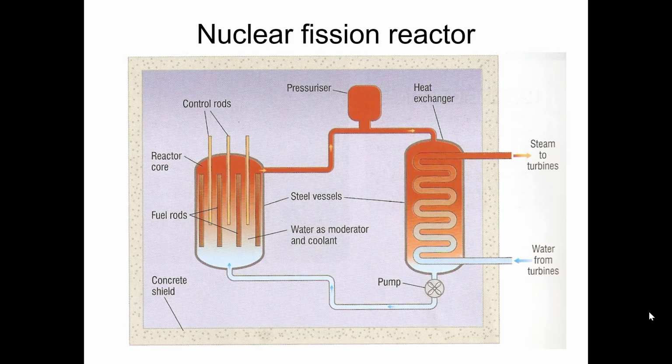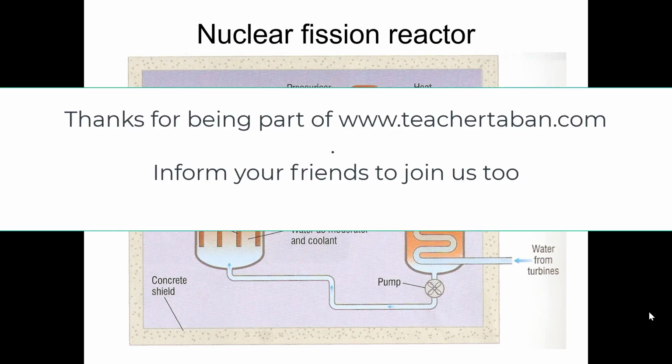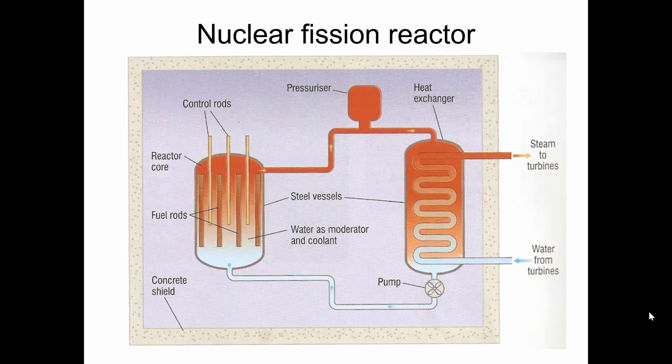In the production of electricity using the nuclear reactor, I can just talk about it briefly. So in the nuclear fission reactor, the reason you have nuclear fission is simply to provide large amounts of energy, which is used to heat up the water, and this water, after being heated, provides the steam, and the steam runs the turbines, which leads to the production of electricity. In short, that is how it works.